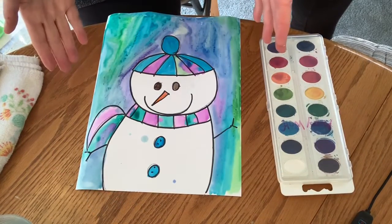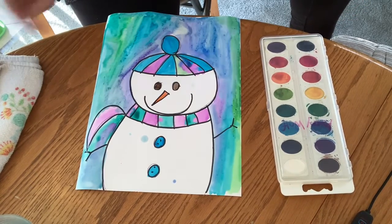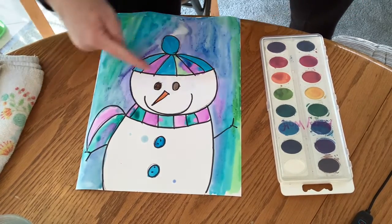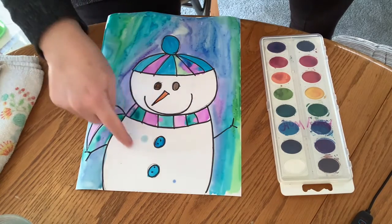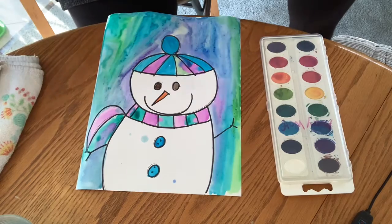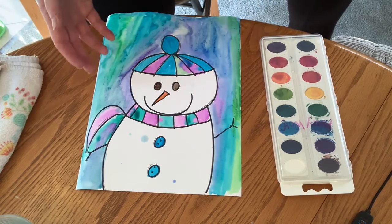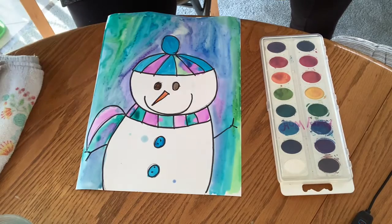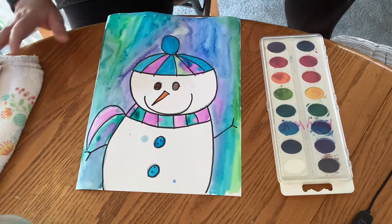And just like that, I watercolored my entire snowman. Well, I actually watercolored the outside of the snowman and I kept my snowman white. That was my choice. I got a few drips on there, but you know what? That's okay. I love how this turned out. And the cool thing is watercolors are so forgiving and you can just add more water to them and make them darker or lighter, whatever you love.